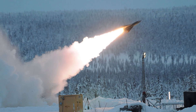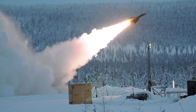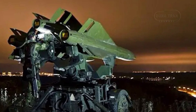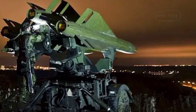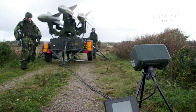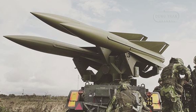The missiles themselves have an effective range of 40 kilometers and are equipped with a powerful 75 kilogram warhead that can be triggered either upon direct impact or at a designated proximity to the target. One of the defining characteristics of the RBS 97 is its ability to function in electronic warfare environments. The system can maintain operational efficiency despite electronic interference, giving it a vital role in Sweden's defense strategy. It features a radar system capable of detecting targets at altitudes of up to 18 kilometers, integrating data from the PS-90 reconnaissance radar to generate a comprehensive aerial picture, enabling rapid target acquisition and engagement, ensuring a swift response to threats.